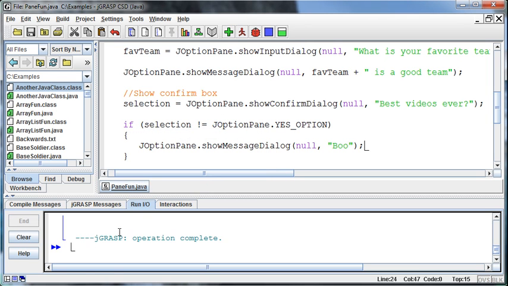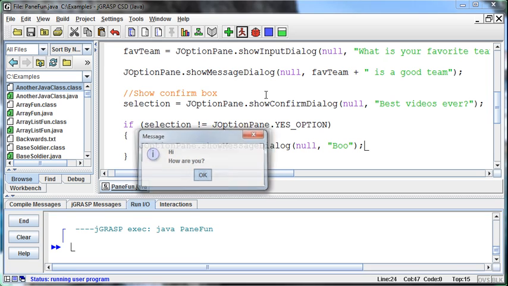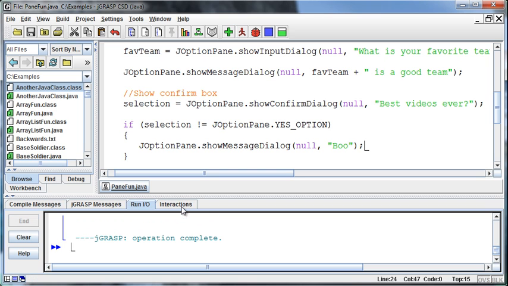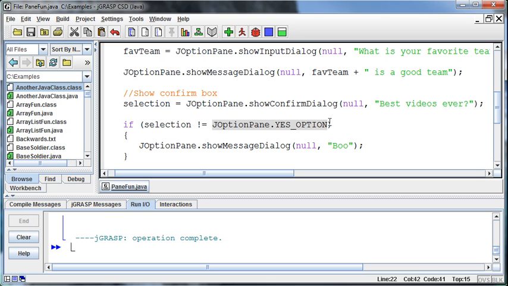But if we go through this again, blah, and then best videos ever, yes, I won't get that option because the scenario is false, right? Selection is not equal to JOptionPane yes option. Well, it was the yes option, so it's not going to do that.